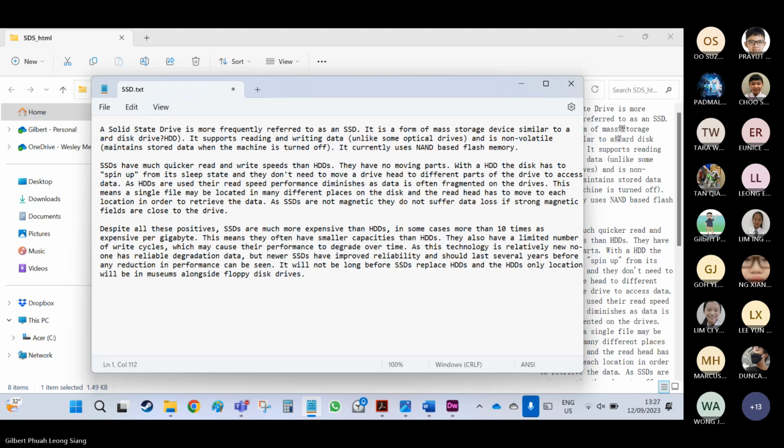Hard disk drive. Okay, I don't know why it turns to Chinese, but yeah, now no more Chinese.